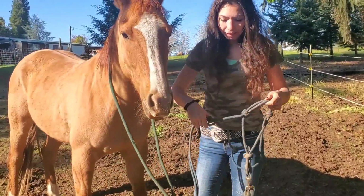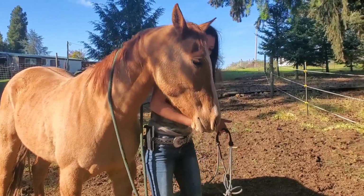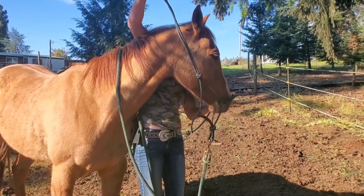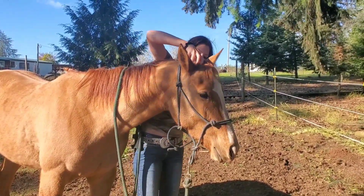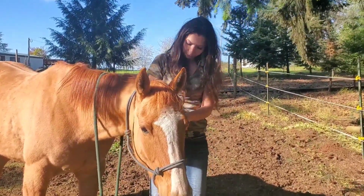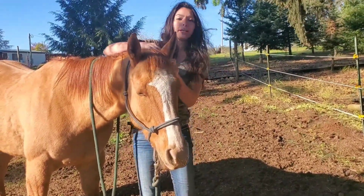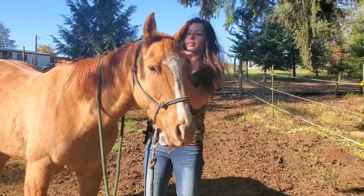Okay, remember guys how I told you about teaching your horse to bring their head down? See, he's already trying to hug me because he knows this is coming in. He's helping. Now his head's up high, so I'm just gonna ask for the head down. Head down. And we got him. Teach your horses the head down cue. It will help you, especially if you're short.